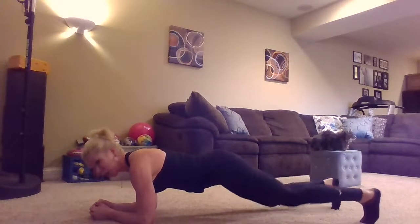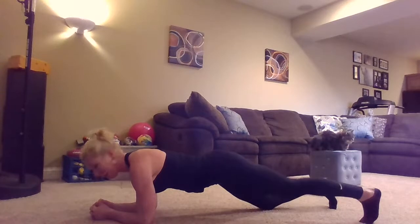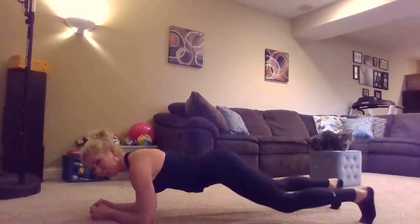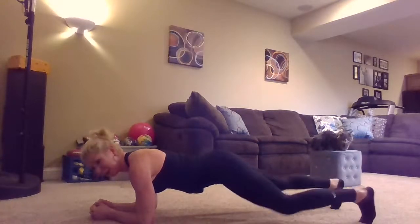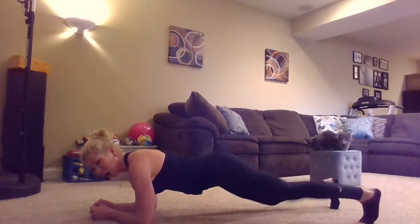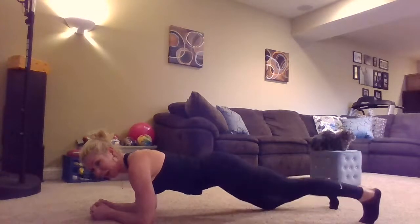It's not how fast you go, it's how well you stay stable, stay steady. So if you want to go faster than me, great. I'm worried about making sure that my tailbone is utterly still, not moving at all. Pull the back of your head towards the ceiling just a little. Make sure those shoulders aren't rising up. Good. Pushing that heel back. Stay strong. You only got 5 seconds. Great, exercise number one, right?